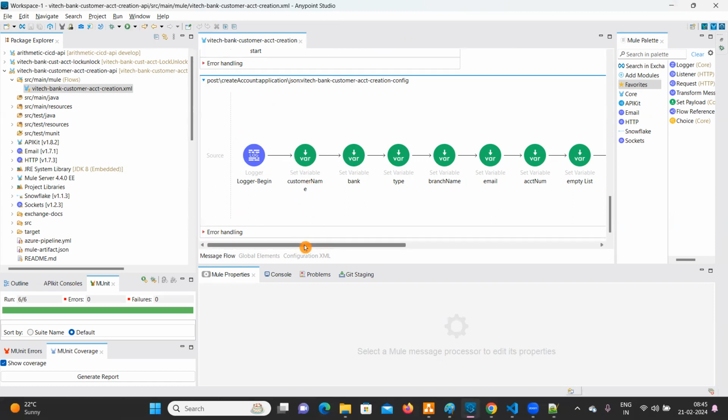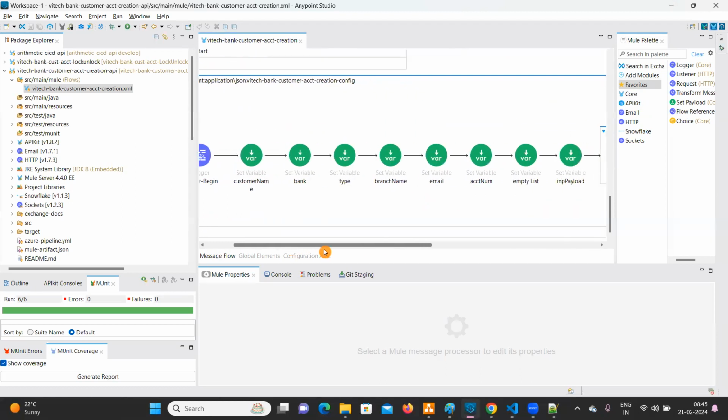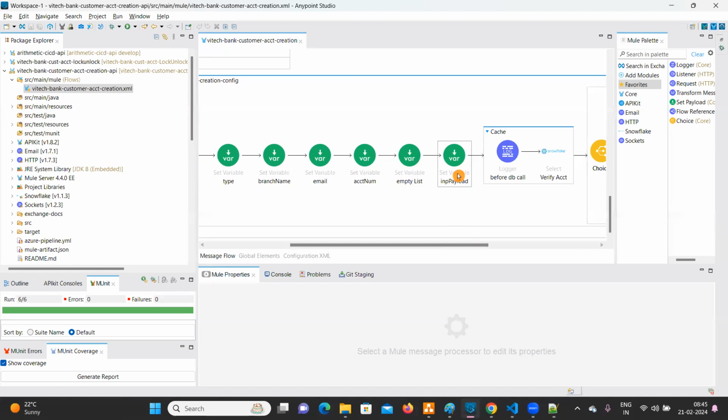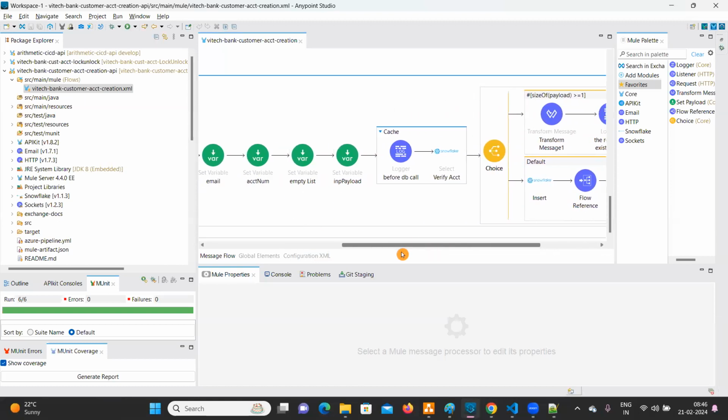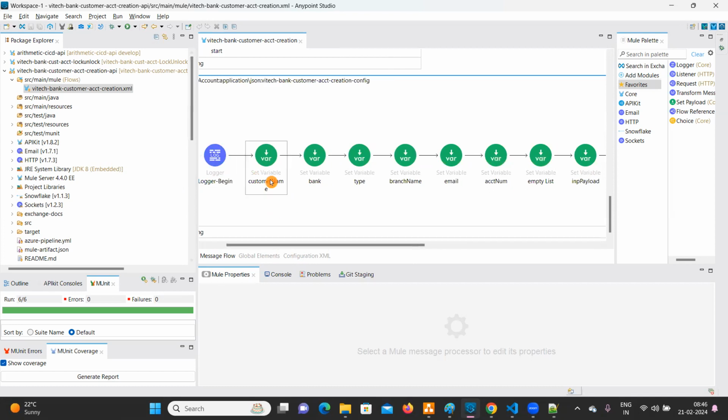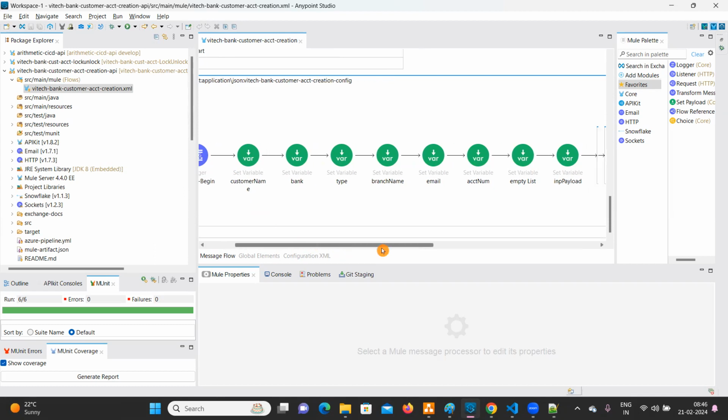See here, we have created multiple variables: customer name, bank, type, branch name, email, account number. Here we have created one empty list. Here we have created for input payload, those kinds of stuff. So instead of creating this many variables, we can create one variable and use that. That is what we are going to see now.